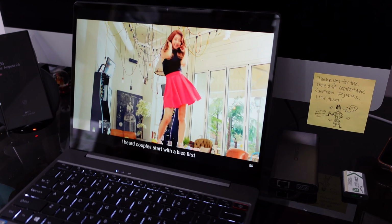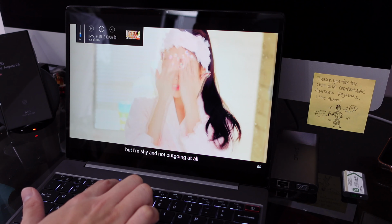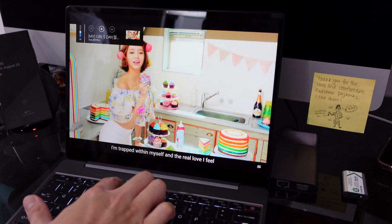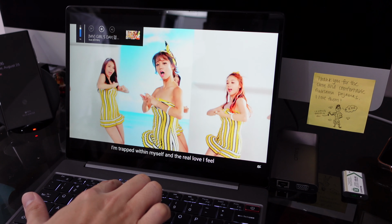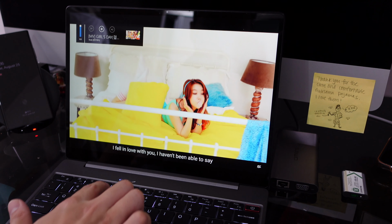Alright, now let's check out the speakers. So right now we're at 38%. The speakers are placed at the bottom though, so the sound output is weird because it's pushing basically down onto a table.